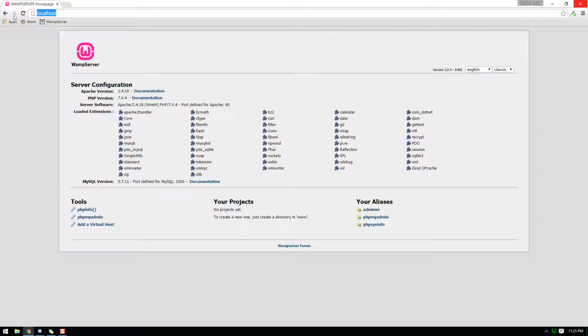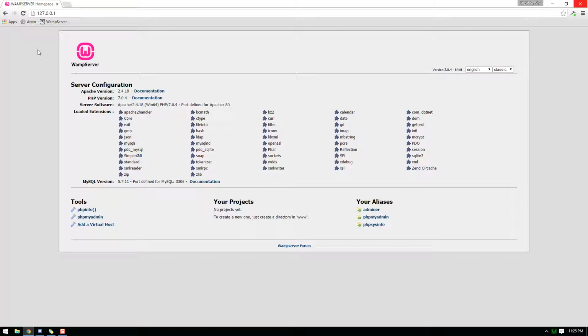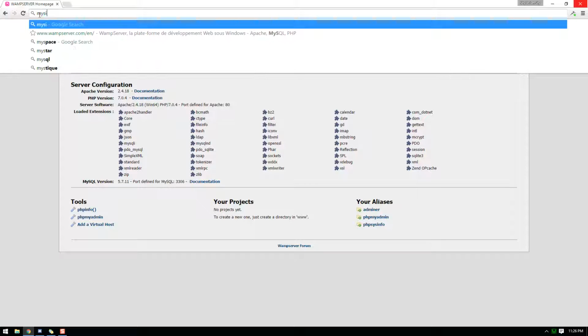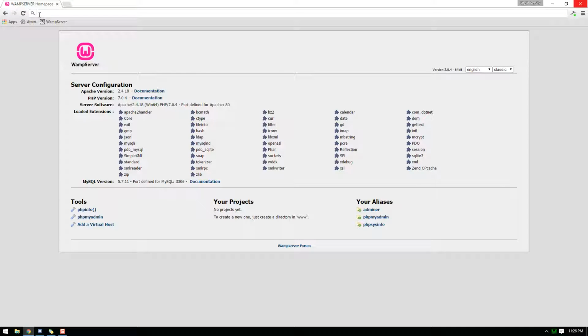So if you go into your browser, you go to localhost, it'll work. If you want to actually go into an IP address, you can do 127.0.0.1. You do that, you'll get the same result. And this is pretty much Wamp, and we'll look into how to set up our website to actually run through this in a future video. My next video will be on how to set up the host file and how to configure the vhost on Wamp, so that way you can type in something like mysimplesite.com, and it'll bring up your website or whatever the heck you want to type. You'll be able to figure that out.